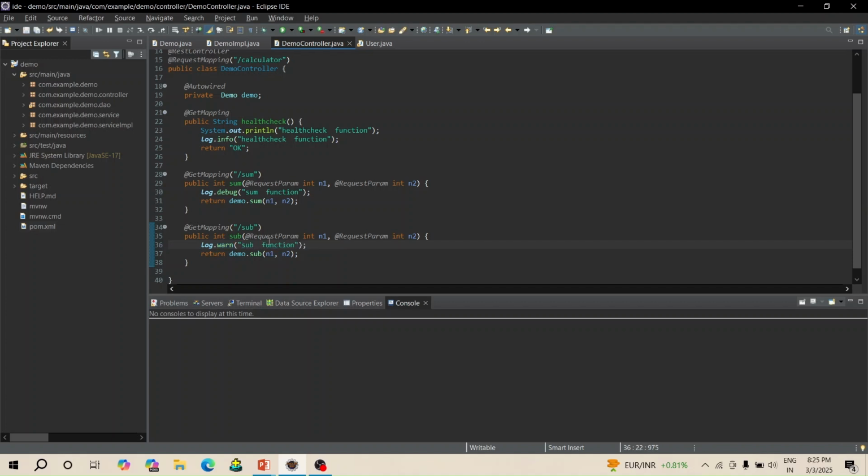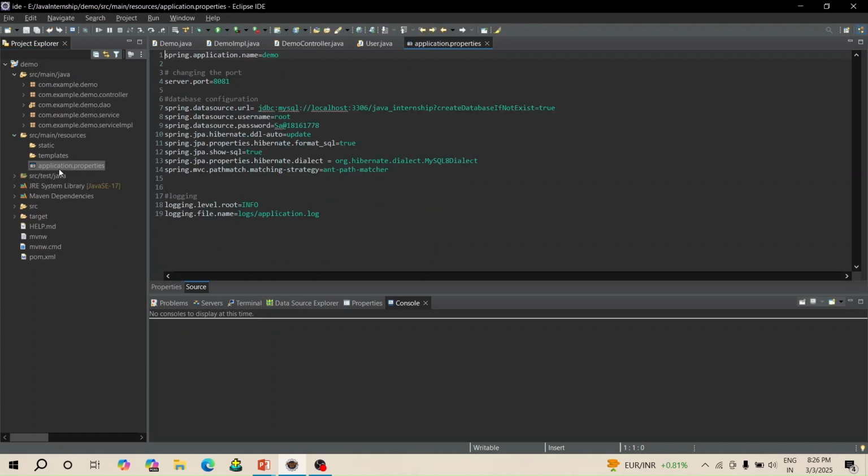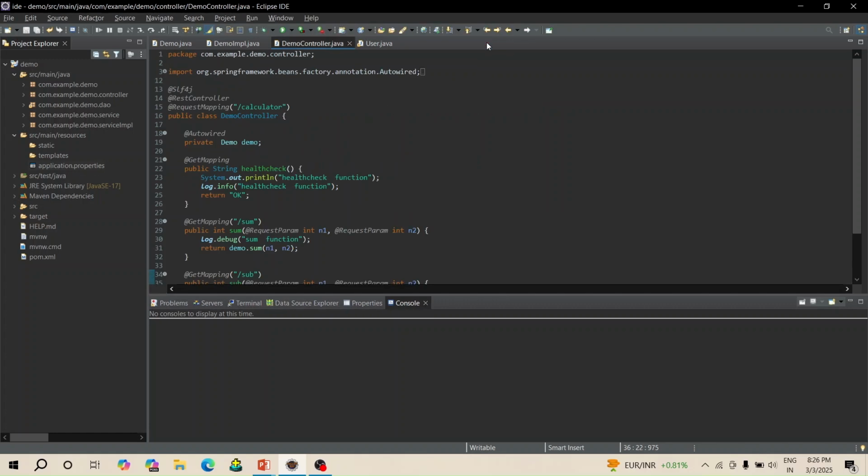I have created the loggers for the controller. First I'll show it to you. I will have to comment a few things which I have already added, which I'll show you later. Let's run it.